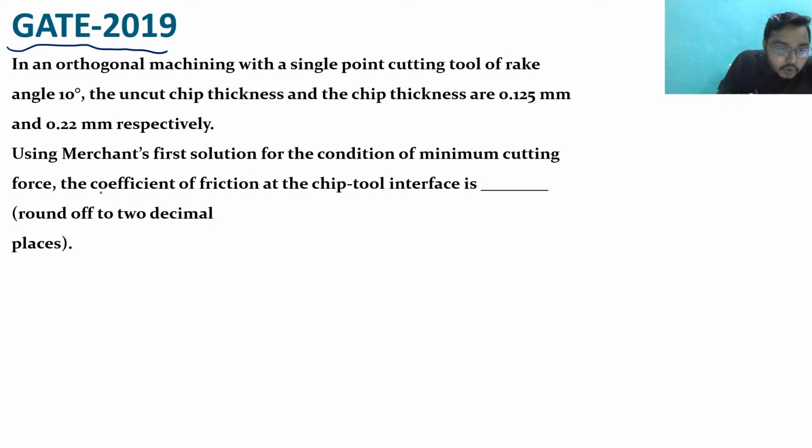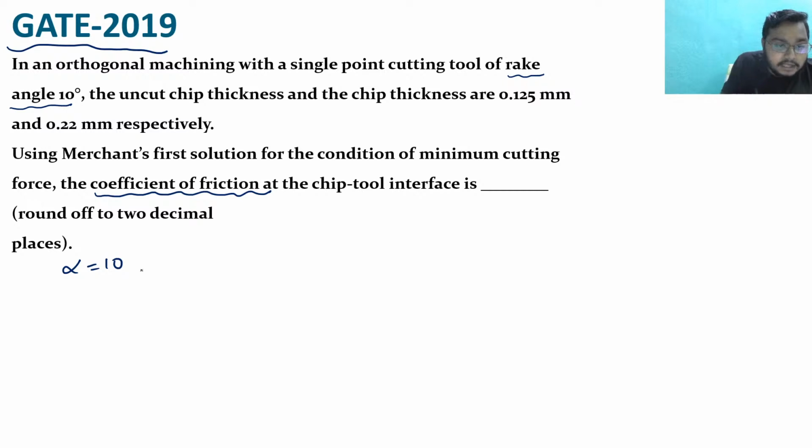See, coefficient of friction cannot be 37.26. Don't make a silly mistake, right? Because every mistake counts in your GATE examination. Don't make mistakes. Okay, so Indrajit has given the answer 0.736. Correct. See, in this question, rake angle is given. Okay, so rake angle is given, that is alpha is equal to 10.